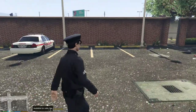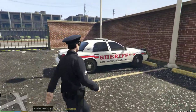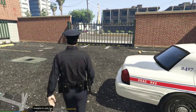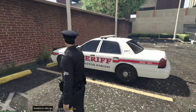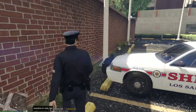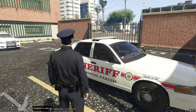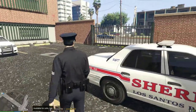One thing before we turn it off here. This is one of our sheriff cars. This is a 2011 Crown Vic. This texture is from somewhere down in Louisiana. This car is actually from one of Brad M's Blaine County pack. I've got the all blue set up on it for this county for right now, but that may be changing.